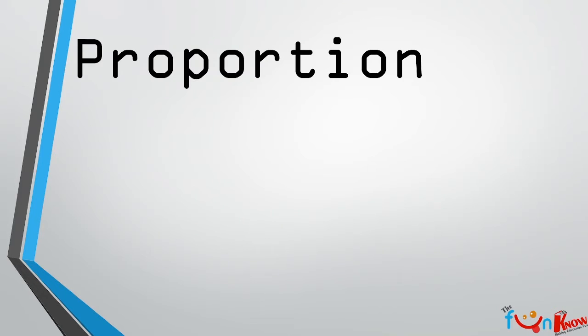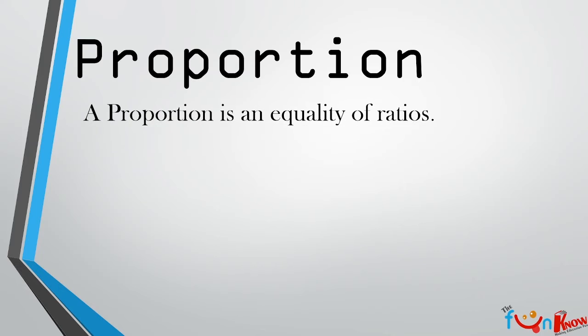Next, we are going to understand, students, proportion. What is a proportion? A proportion is an equality of ratios. So when I'm saying A ratio B and C ratio D, when I'm writing this together, I'm using this symbol over here, which is known as proportion, these two colons. This itself also means A divided by B is equal to C divided by D. So this whole term can be written like this in ratio.